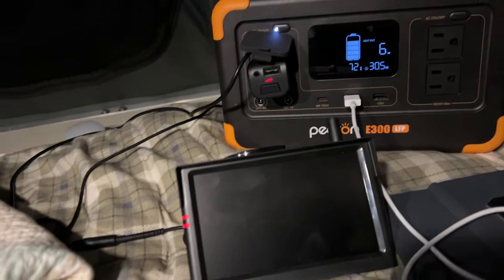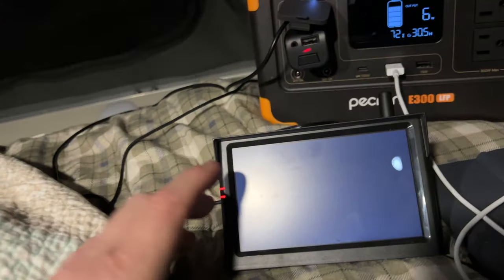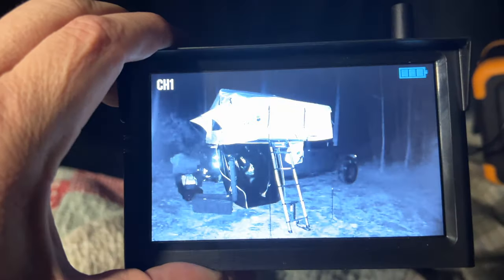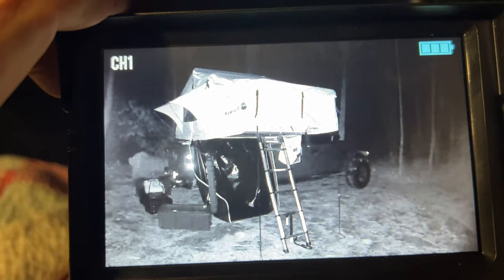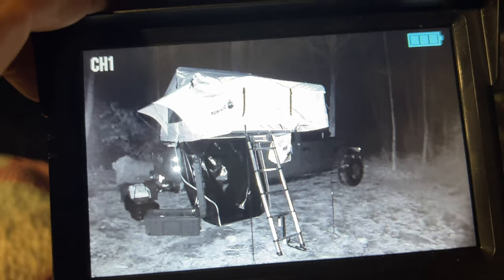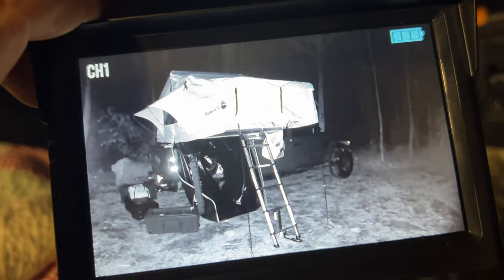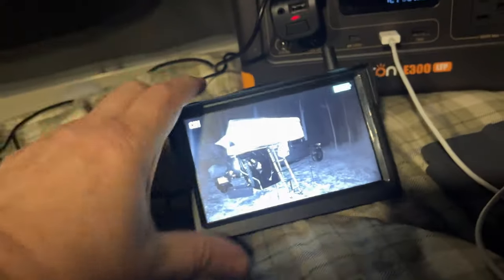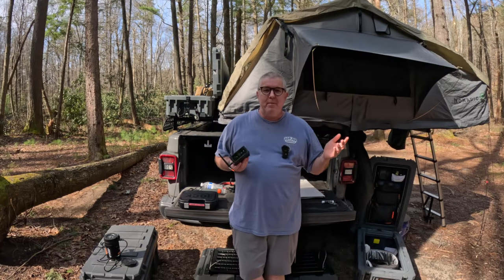We are in the rooftop tent. It's about 10 p.m. Let's turn our unit on for security and take a peek outside. So it's syncing up — and boom, we have night vision. You can see the bugs flying by. I can see everything. I've got a view from inside my tent now. This is spectacular. I can just have it sit down there and turn it off at any point by flipping it down. That was amazing.